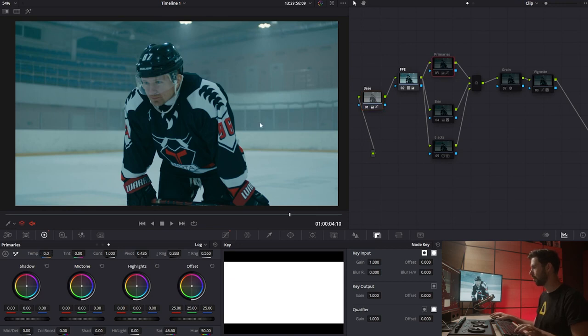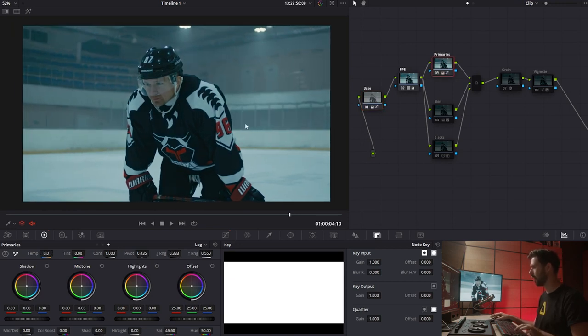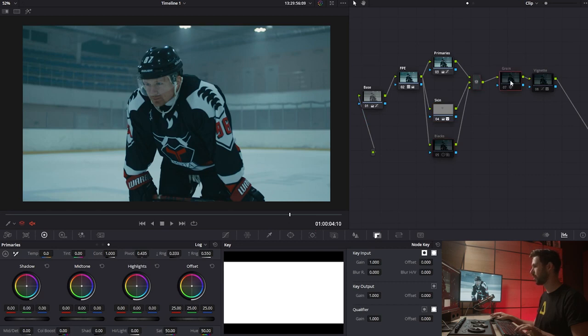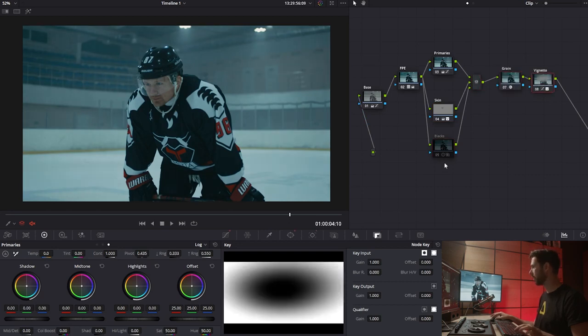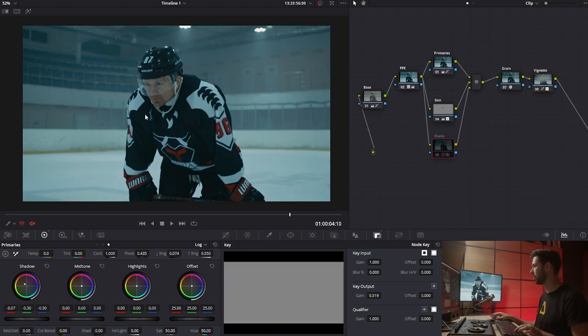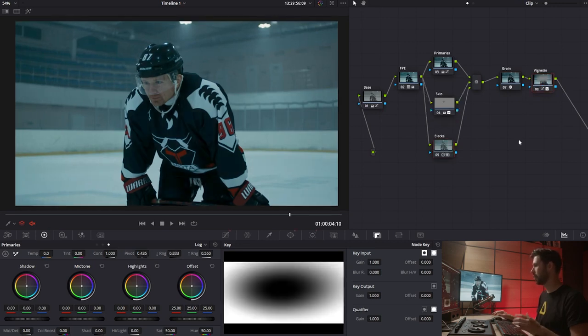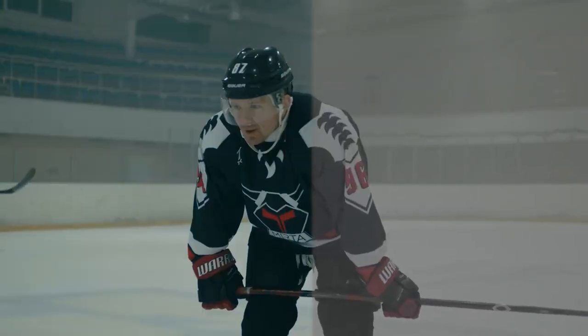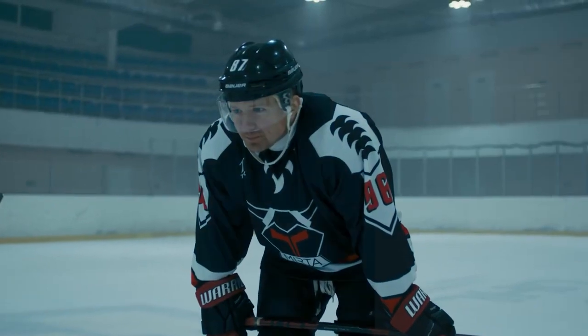Then we used some primaries, so that made quite a difference. Then we separated the skin, and we added some grain and the vignette, and then we also controlled the blacks. So all in all, not a very complicated grade. We don't have that many nodes. It's pretty simple. It didn't take us that long. And I think that's a sign of a good grade. If it looks good and it was simple to make, that's really the best. And yeah, I think it's looking great and we're pretty much done.